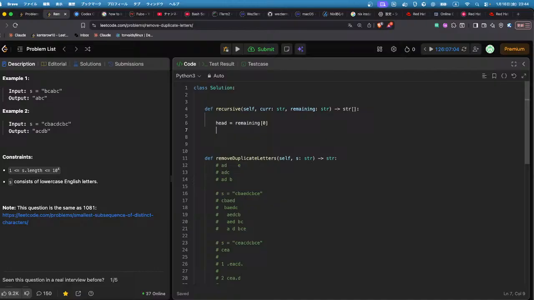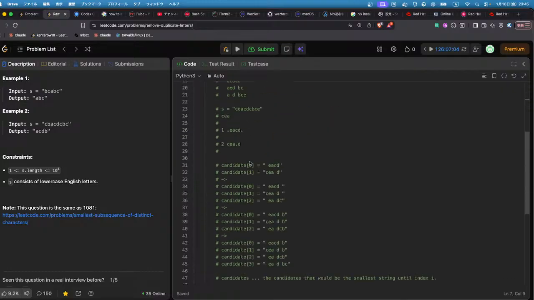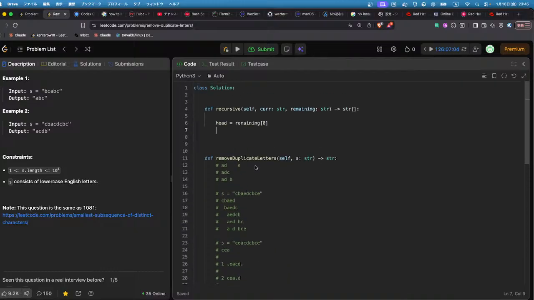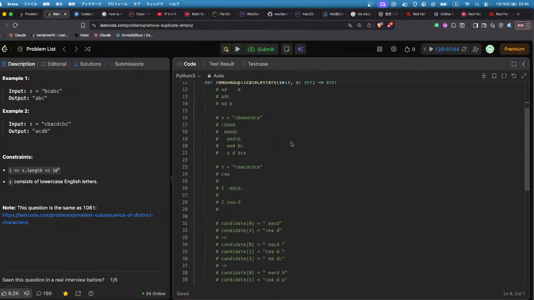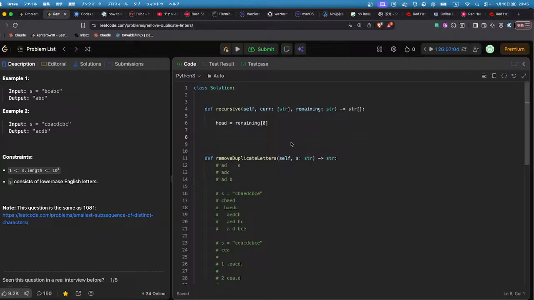We take the head of the remaining, which is a single character, and we have current strings. Maybe. Oh. I forgot everything.